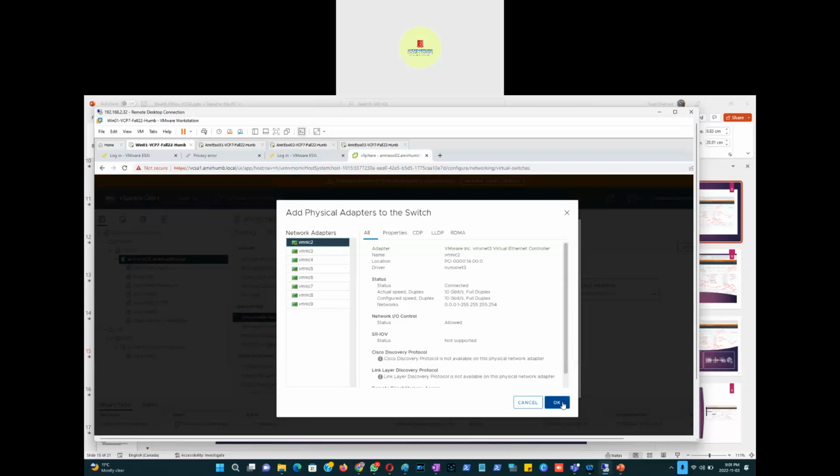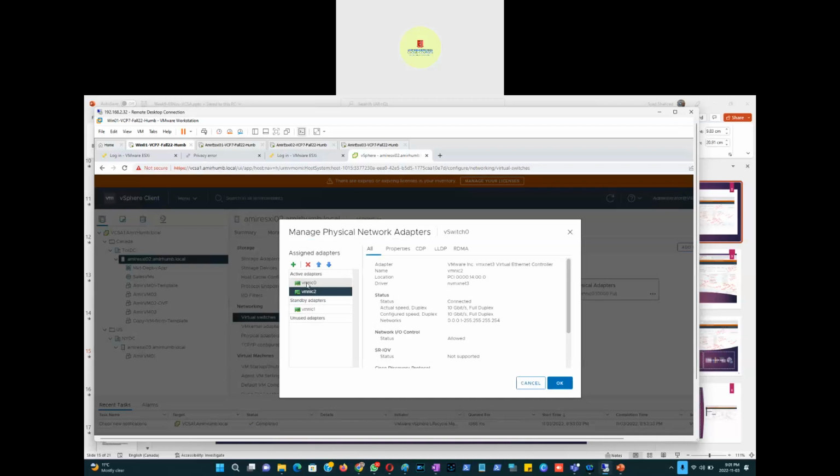So I'm going to go for the plus sign and just add another network adapter. Press OK. It's already selected there. So there are two adapters as active adapters, which means they are doing load balancing, dividing the traffic among each other, while one is on standby. So this section is supporting LB, load balancing, and the standby section is supporting FO, failover, right? This means that if one of the adapters crashes, then the standby adapter will become active and load balancing will still keep on going.